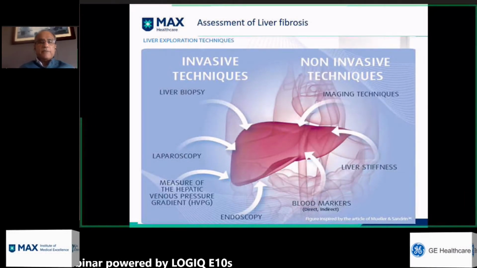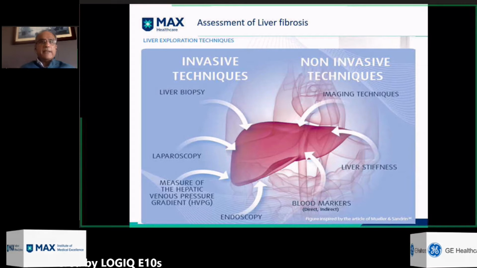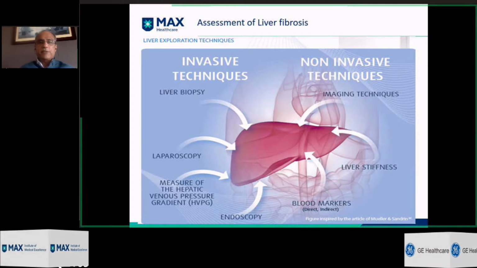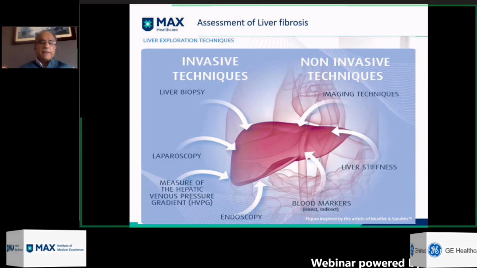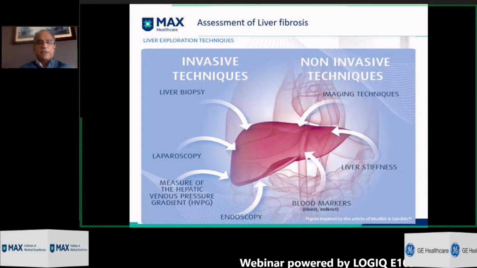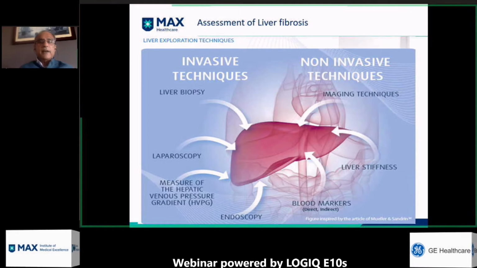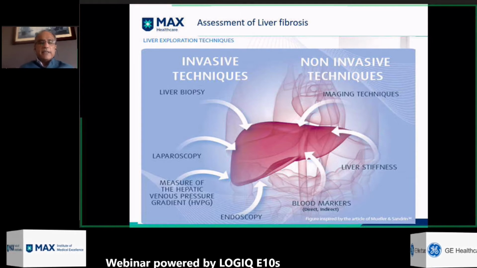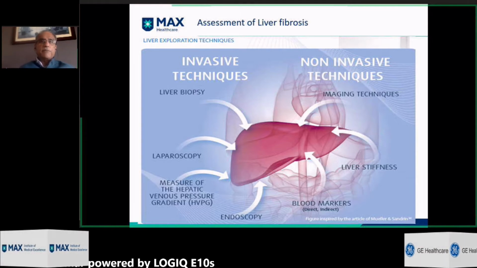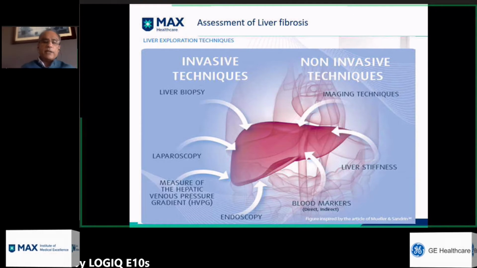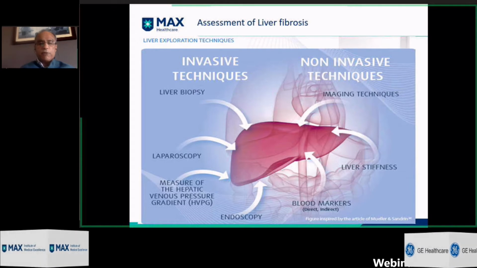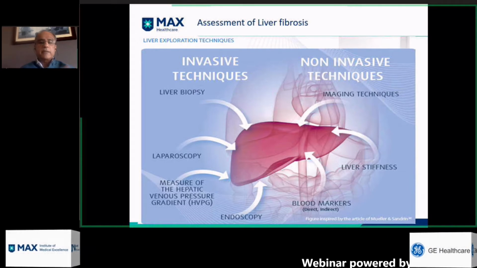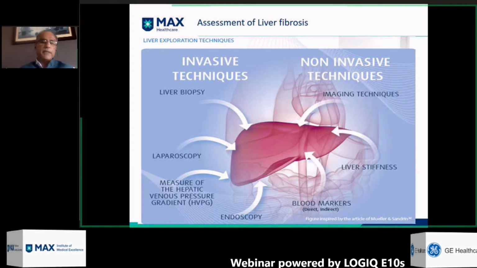It's almost like what we use in computers. I use the PowerPoint, I use the Word. I don't understand too much of what goes into it, but I end up using it effectively and then trying to see what information. So radiologists are our eyes inside the abdomen. They are the peel inside the abdomen for us. So it's a very important thing for us to work very closely with the radiologists. And we are very thankful for all the help and assistance and information and details that they give us.